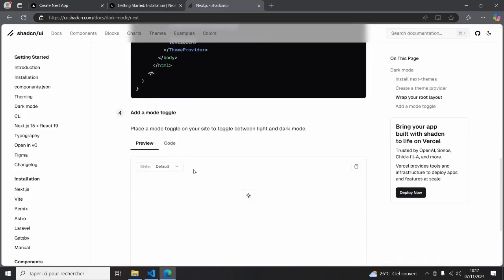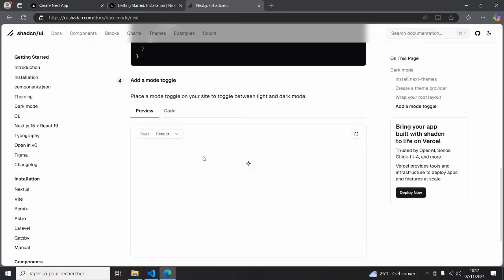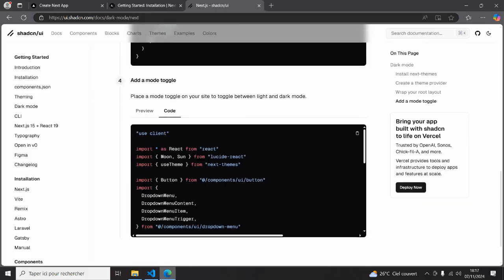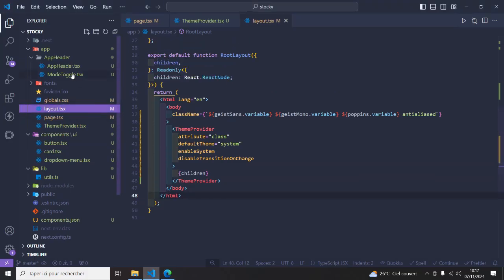And finally, you can install or use the mode toggle functional component. So all you have to do, copy this code and here, so we're going to create the mode toggle.tsx inside the app folder just for organization purposes. So what I did, I created this app header folder. So we're having the app header.tsx to render the header that I just showed you.